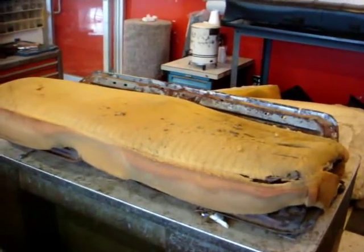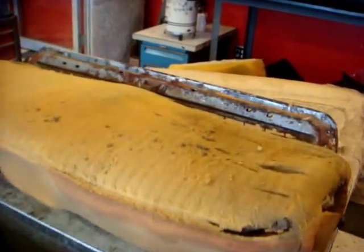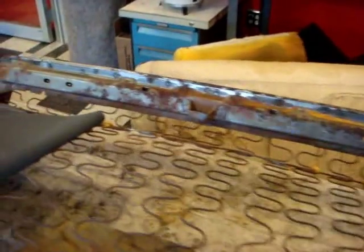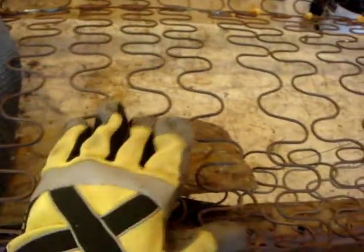Building a seat, a Nova seat from scratch. We're going to take the padding and take it right down to the springs. Tear everything off right down to the springs. Then we'll get a piece of carpet or a piece of stiff, strong material, and we're going to weave it in and out of the springs itself and make like a drum effect.